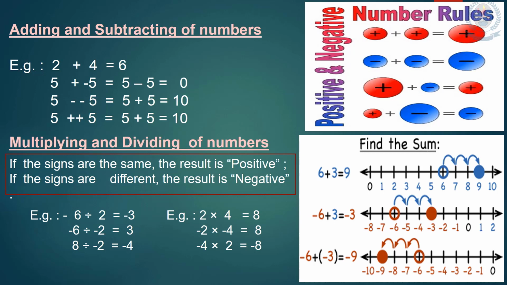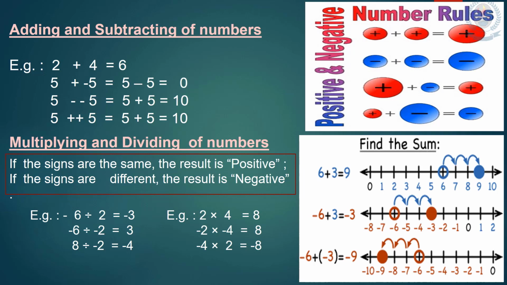Positive 4. If you want to add a positive number and a negative number, think it is positive 2 and a negative minus 4. Negative 4. So positive and negative, there are more negative values. So the difference is 4 and 2. So the answer is minus 2. So here you can see another example.